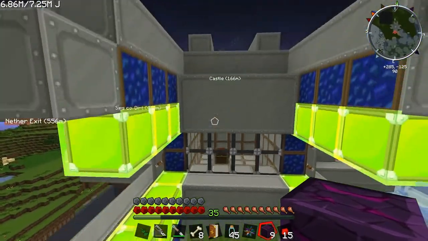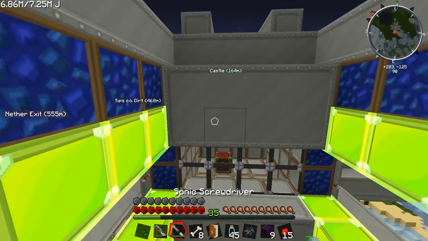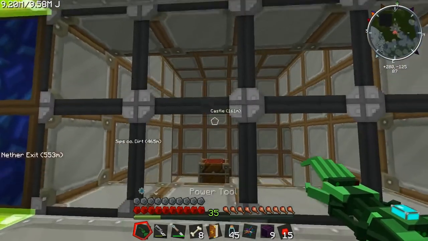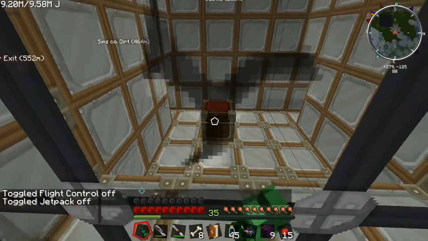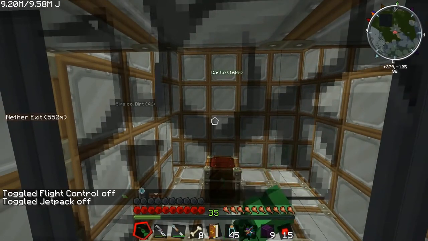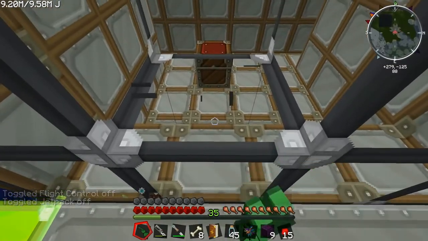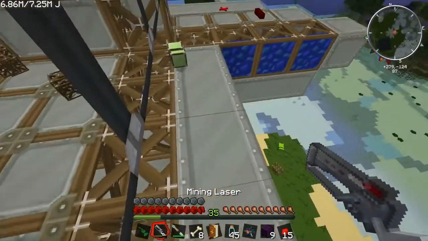Can we build it inside? Is that going to work? Maybe. Is there room in there? Let me in. God damn it, this glass is strong. Break. Must be a faster way of doing it. Oh! Oh dear.